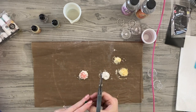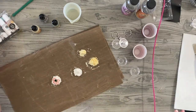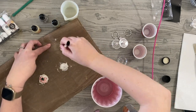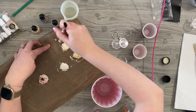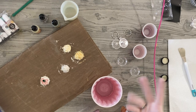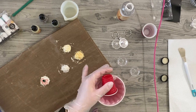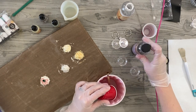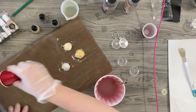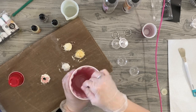And I'm making like a whipped cream topping. So for the pink drink, I used the cotton candy stickles. They're a fun, bright pink, glittery color. And then I'm doing one that's white. These other two piles I left white, but I did take a drop of butterscotch Ranger alcohol ink, and I just dropped it in and mixed it around, but I didn't blend it in, to give it like a caramel kind of look. I think it looked really cool. So these are going to be my whipped cream dollops. We'll get to that in a little bit. So I did those first.